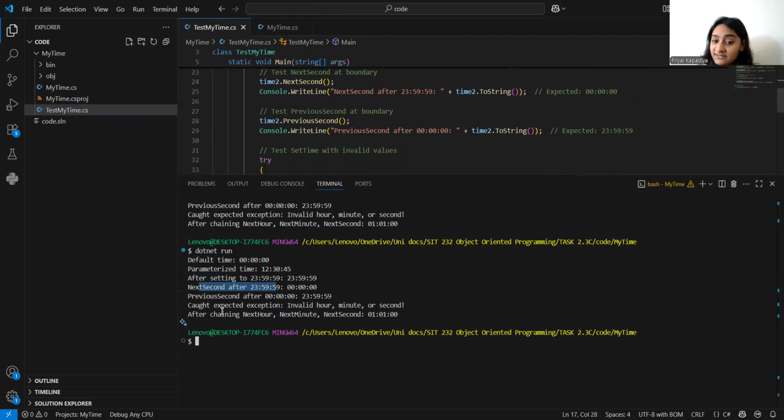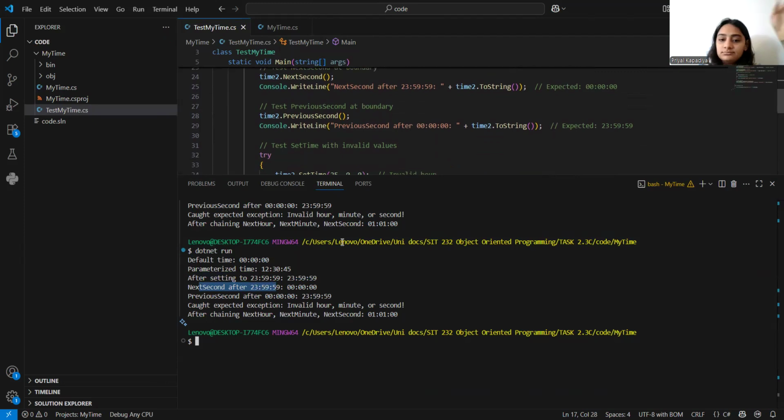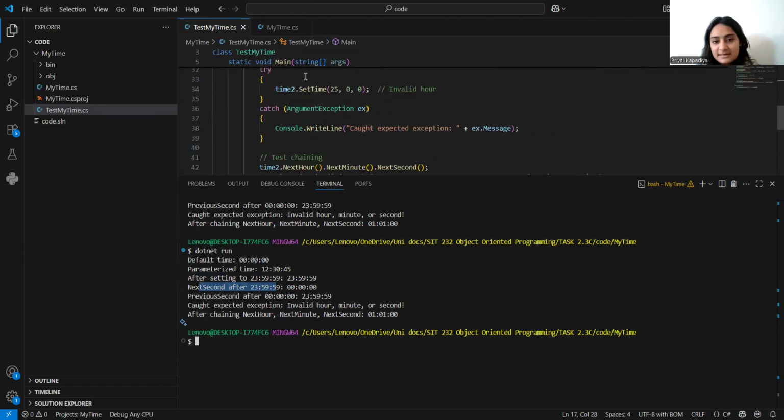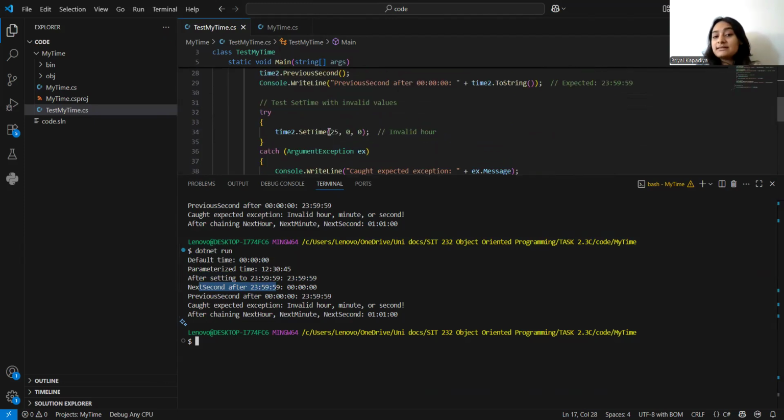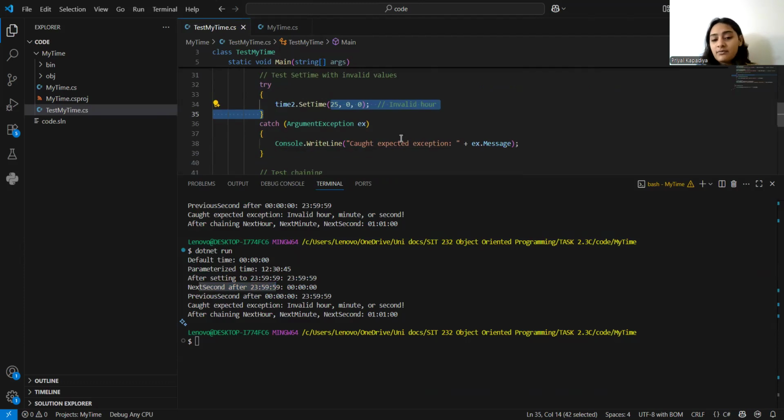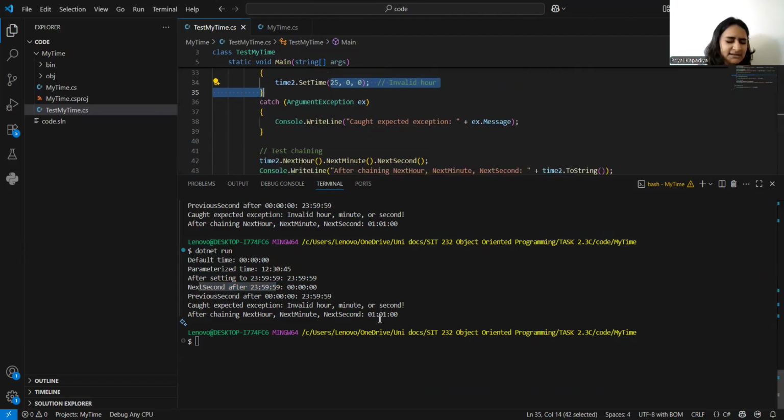And then the previous second: after we set the time to 000, it is 23 59 59. We have got an error because we tried invalid inputs, that is 25000, and it was not defined. So we have got the expected error as well.